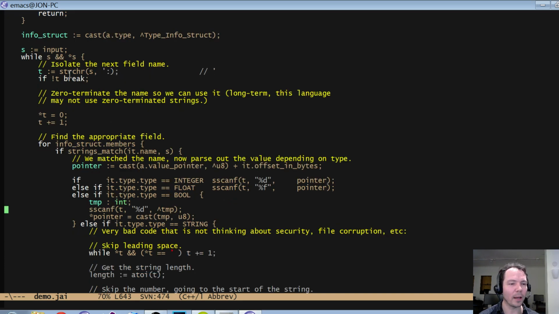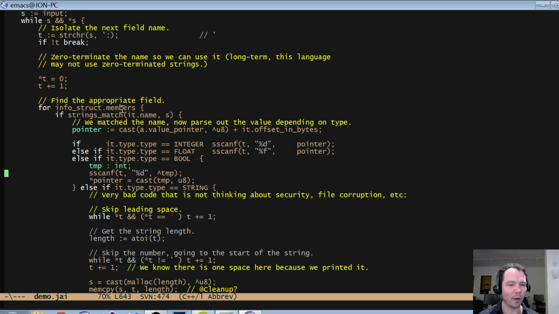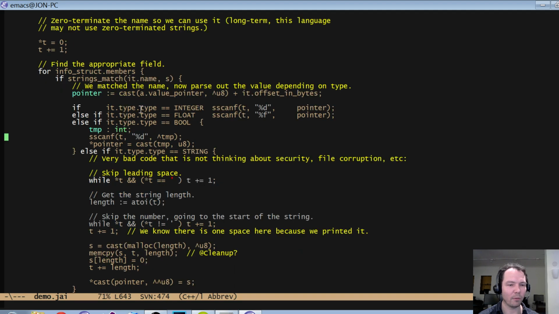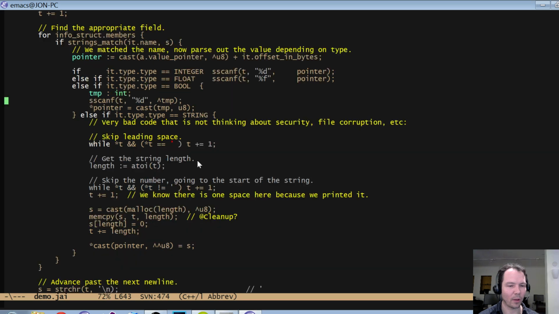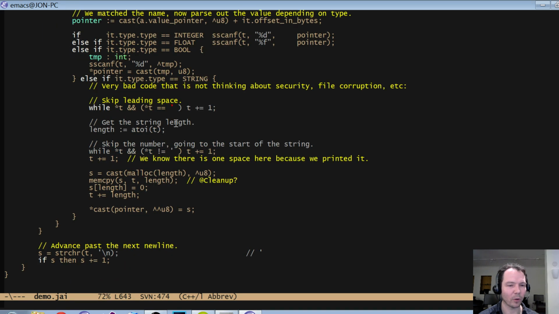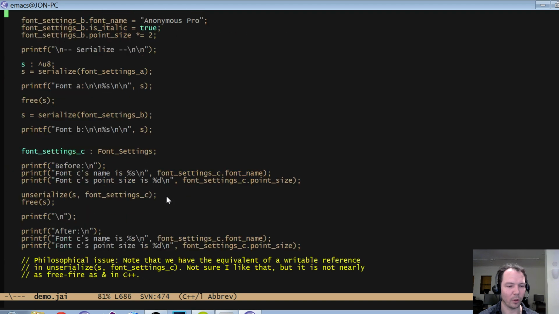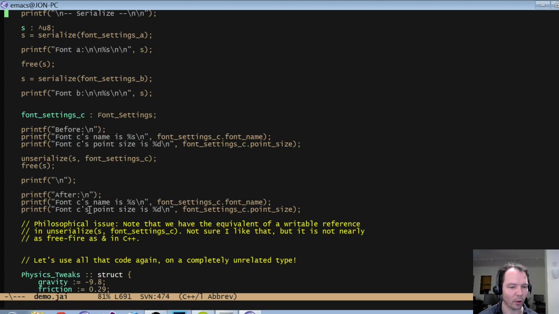But here I parse out the name, and then I find that name in this members array, again, very slowly, like I don't make a table. But then based on what type it is, I scanf that type. If it's a string, I allocate a string out and poke it in. So I unserialize this data structure from that string and then free the string, right?